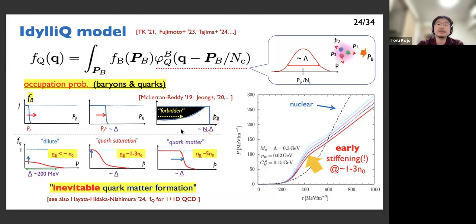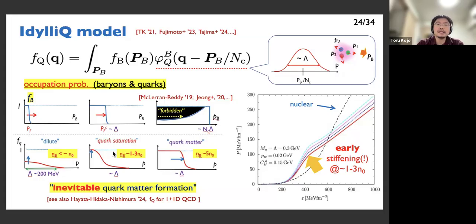So basically, by putting baryons at high momentum while density is not so high, we have a larger portion of high-energy baryons, and that naturally gives a stiff equation of state. This looks very exotic in baryonic language, but in quark matter language it is rather easy to imagine. Quark states are fully occupied and develop the quark Fermi sea, and on top of that we have baryonic correlation. We have already discussed that quark matter scaling can generate the stiff equation of state. So either in baryonic language or in quark language, we can discuss the stiff equation of state.